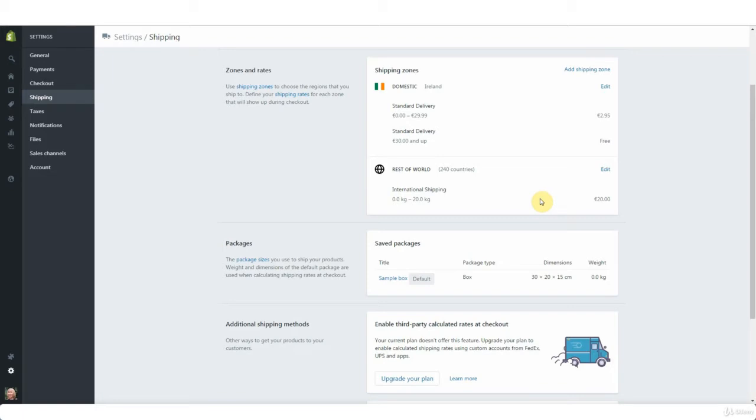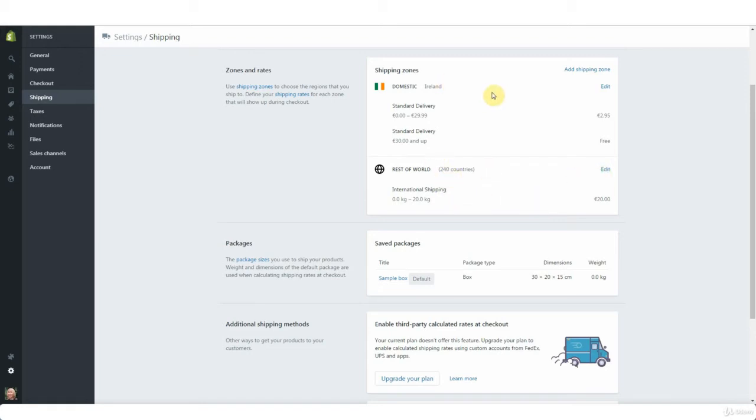It has happened to me on occasion, because we can't block people from coming to our website. That's impossible. And we can't block people from adding products to the cart. We can just dissuade them from placing the order in the first place. But let's say I did want to ship all over the world. In that case, I would not have this here.